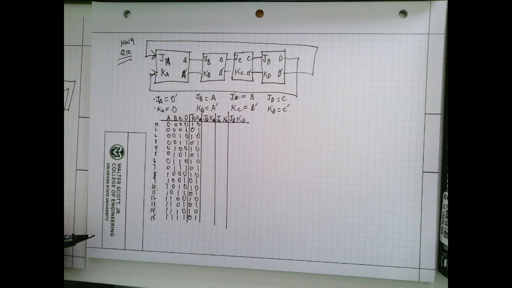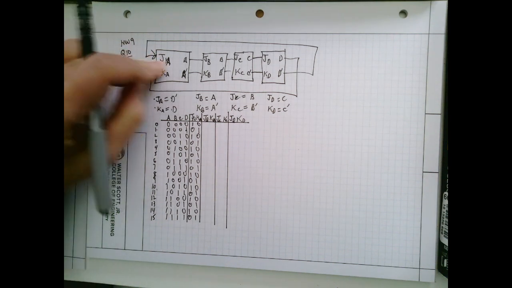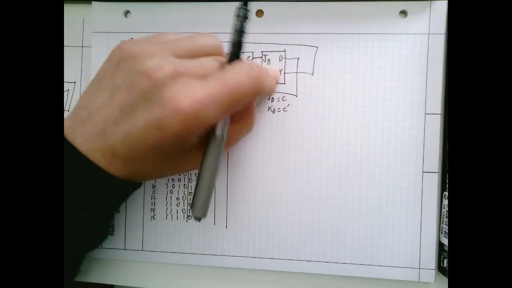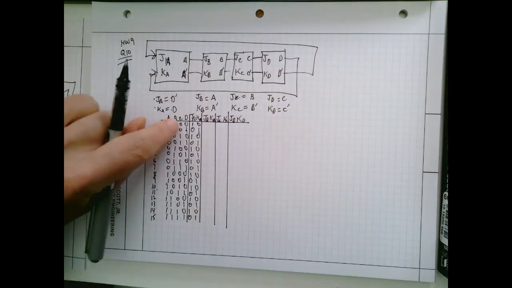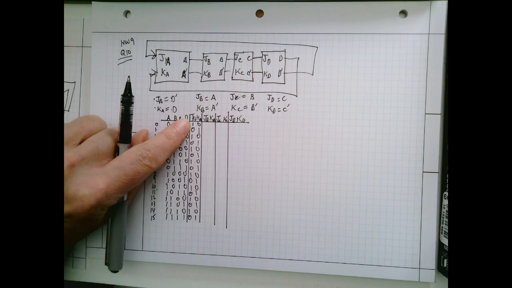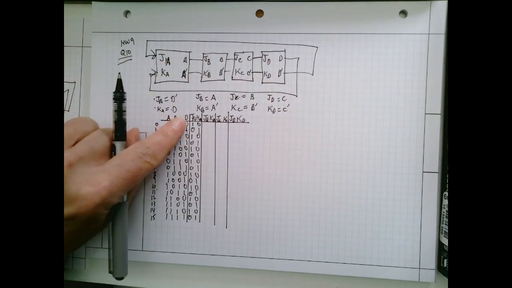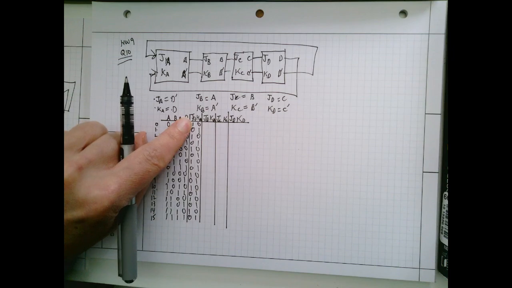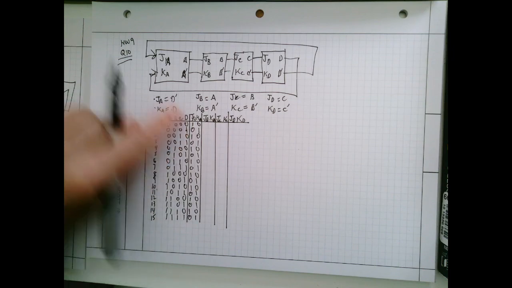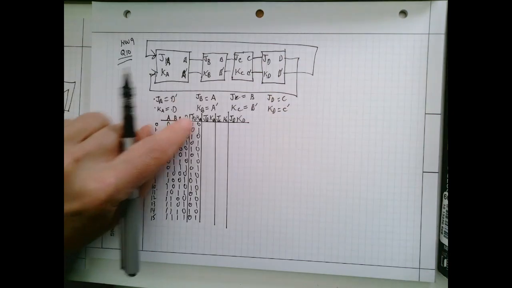Somebody said that because J sub A was wired to D prime, I would take D and invert it to get J sub A's input, because D prime is D inverted. So if D is a 0, JA is 1. And it says KA is equal to D, so I take D and I just copy it over.